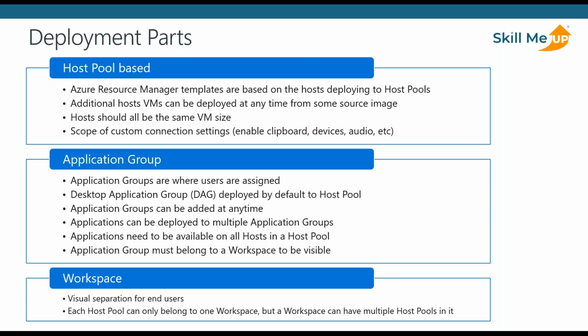And then you have your application groups. This is where you actually assign the users. Like I talked about in the previous slide, this is where you assign who's going to have access to what. You always have the desktop app that's in there by default. Your application groups you can add at any time. It doesn't matter how many people are logged in. It doesn't have any interruption. You're just adding a definition really that's going to go in there. And then once you assign it to them, they can update their subscription and the icons will appear for them immediately. There's almost no delay for setting up an application group. You can have multiple application groups per host pool. You don't have to have any limit really there.